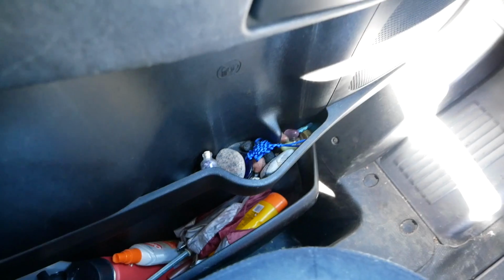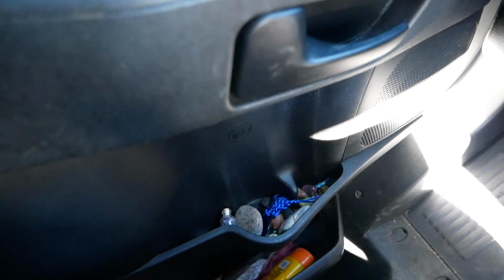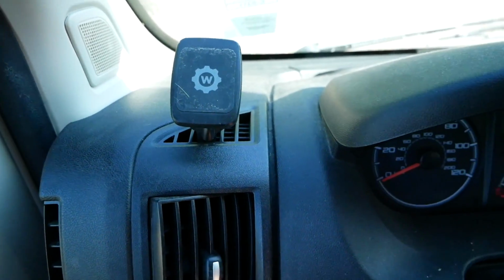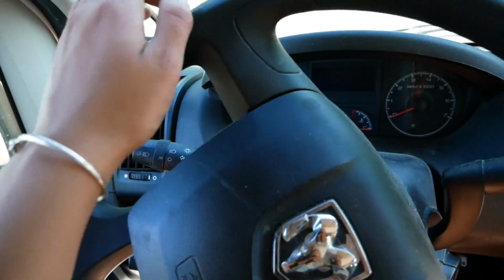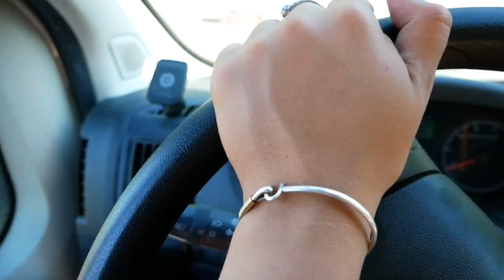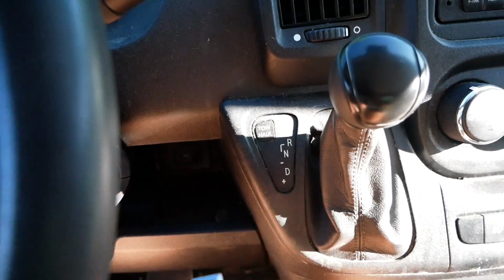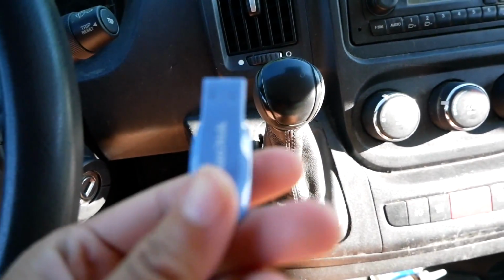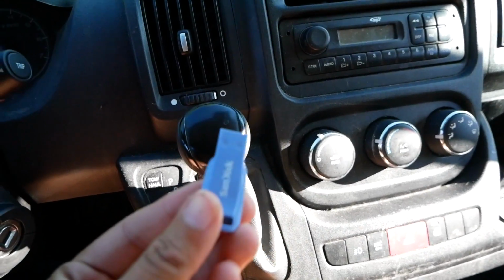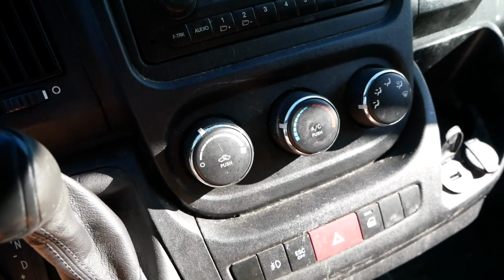And then I had all these stones on the front dash, but I took them down so I could look a little less suspicious. And then here I have my cell phone magnet holder, so for when I'm driving I can read the directions and change the music pretty safely. Something interesting about this van is there's no CD or tape player, so you can only play WAV files off of a USB. It's a pretty funny feature on this van.